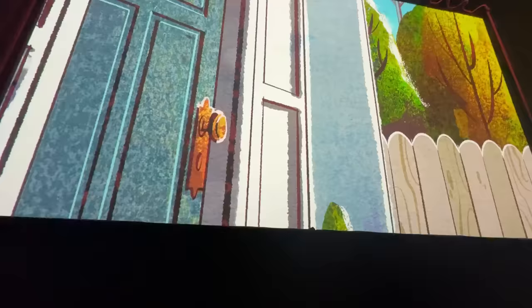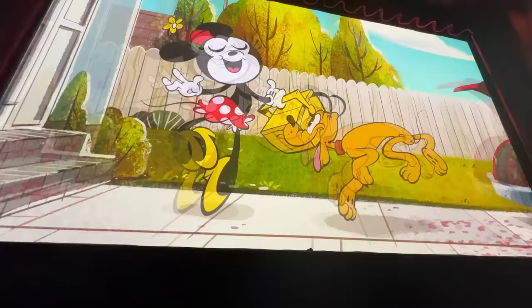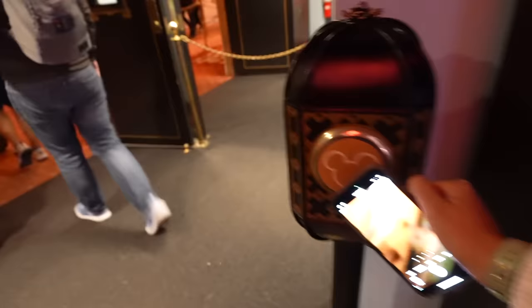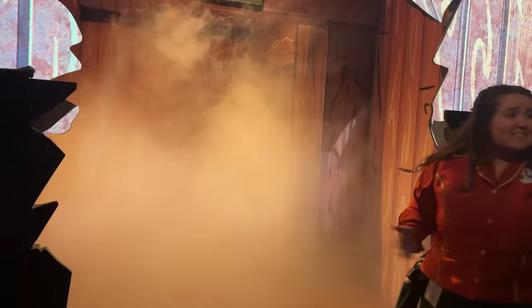Now, one thing to keep in mind with this attraction, as well as Rise of the Resistance and Remy's, is the trackless technology does have a lot of downtimes because if anything gets on the track or lack thereof, they have to stop the attraction. So if somebody drops a water bottle or anything else, they have to shut down the whole attraction. It's usually an easy fix, but just know you may end up getting one of those redemption passes for this attraction, just because that happens more than other rides.